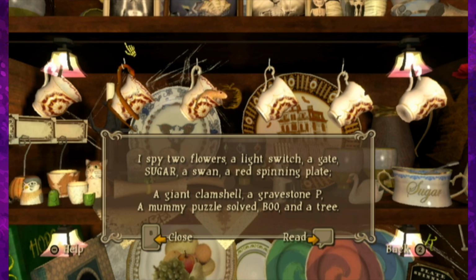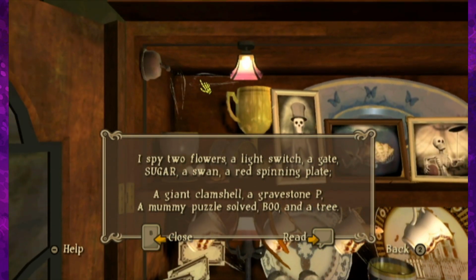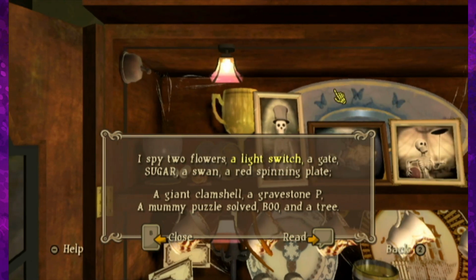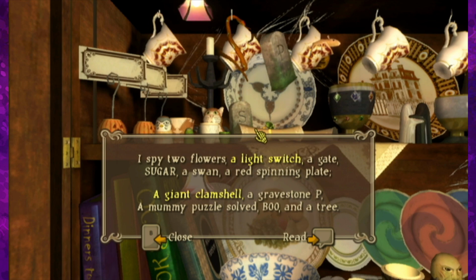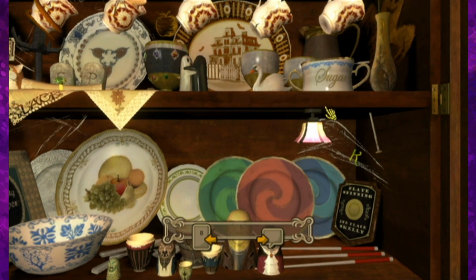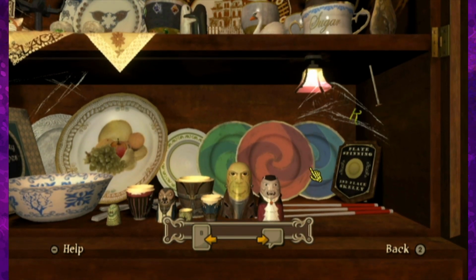Let's see what we got. Two flowers, a light switch, a gate, sugar, a swan, a red spinning plate. A giant clamshell, a light switch, a light switch. Yeah, right. All right. A giant clamshell. A gravestone pea. All right, let's see. Okay. Sugar. Hmm. Plate spinning.